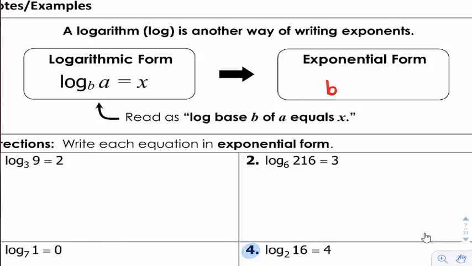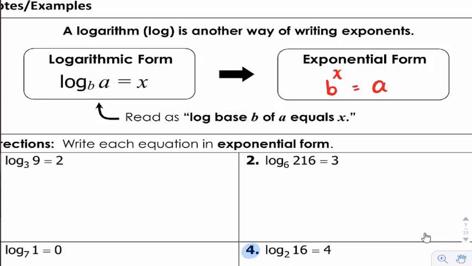From there, it is an inverse. So be aware that the output of the log, this is your output, notice it equals this, that becomes the input of your exponential form. So now it's to the x power, and that equals, so when you say what does it equal? Well, the input of the logarithm becomes the output of the exponent.